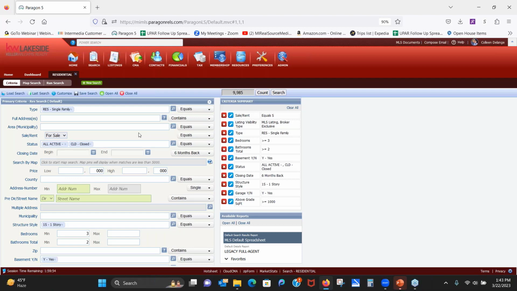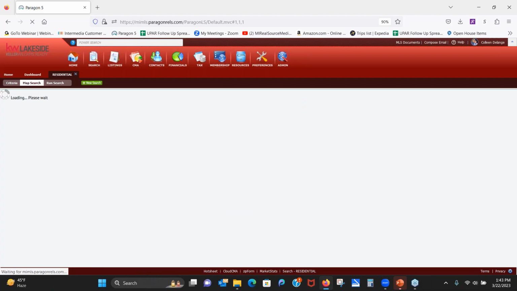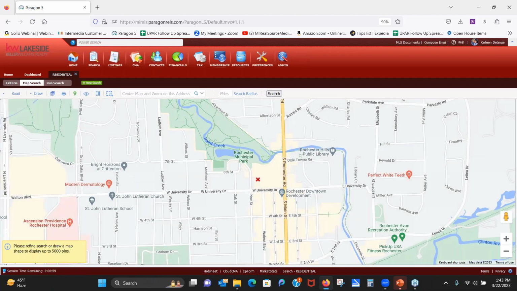If you're searching by an area or by a subdivision, it's best to use the map, because that is going to use the geolocation and that is always going to find it. It's not dependent on the agent adding the information correctly. That does happen, right? Agents either don't add the information at all because it's not required, or it's incorrect. By going into the search by map, you're finding those listings the way they're geolocated. So let's actually take a look.